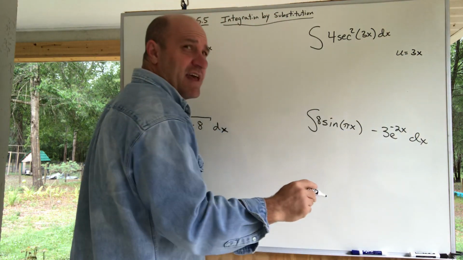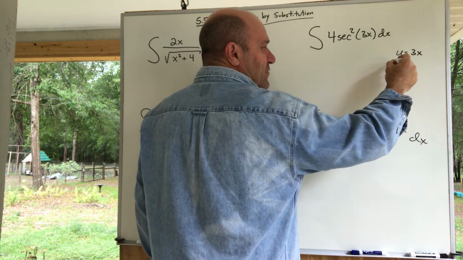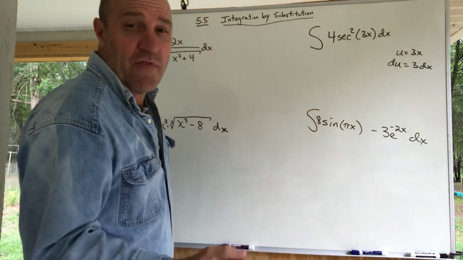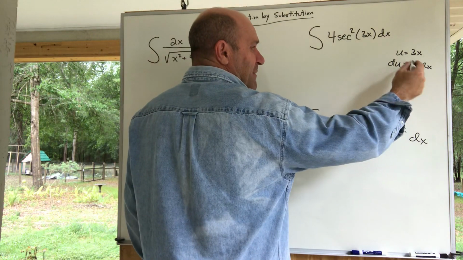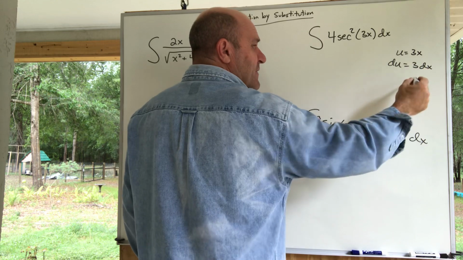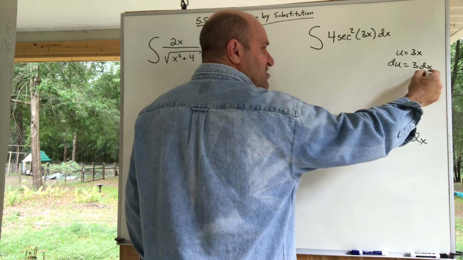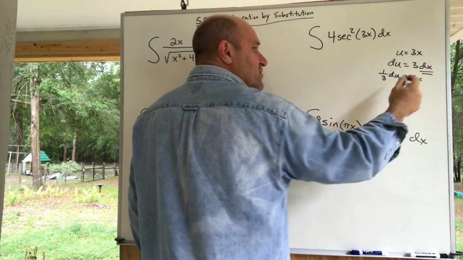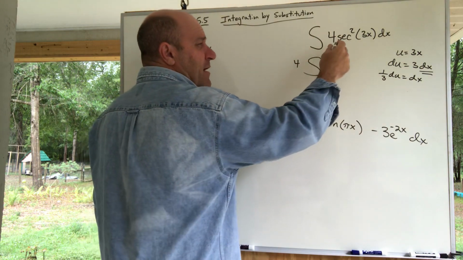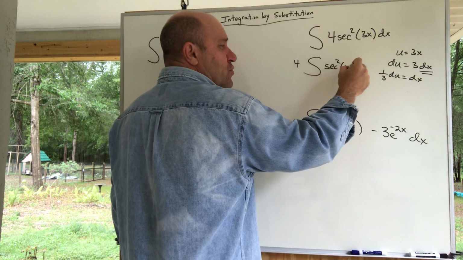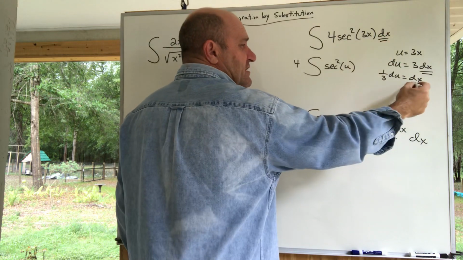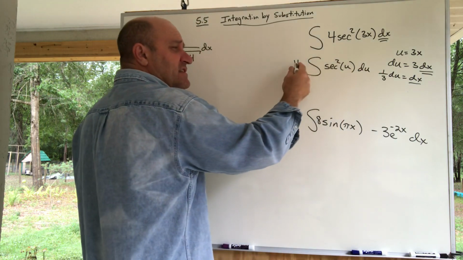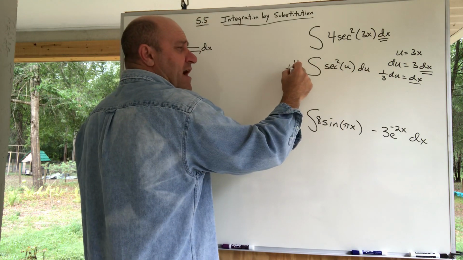I'm not really trying to preach that too hard yet, but if you let u equal 3x, du is 3 dx. The result of that is it spits out a 1/3, is what I like to say. Why is that? This derivative just spit out a 3, but when you solve for dx to replace it, it turns into a 1/3. So when you replace this, the 4 can come out. You have the secant squared of u, and the dx got replaced with a 1/3 du. I like to just put the du here and slide this multiplied 1/3 all the way out front.